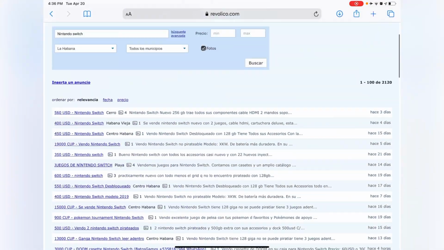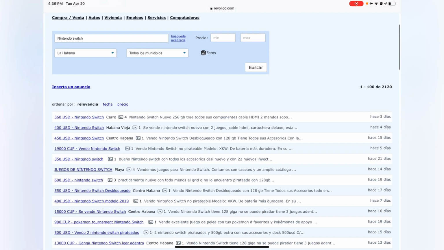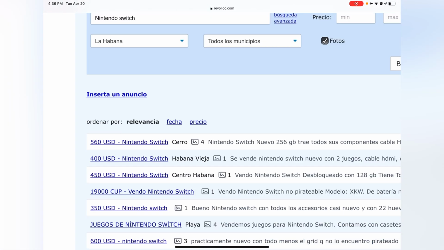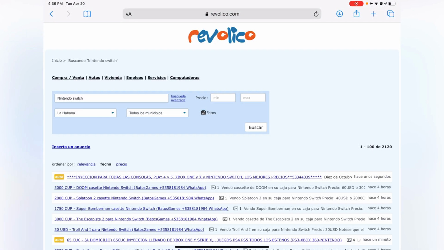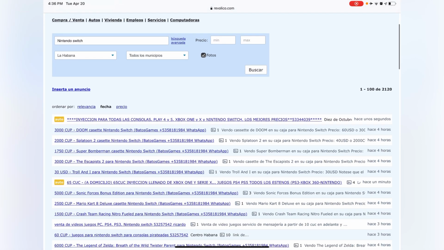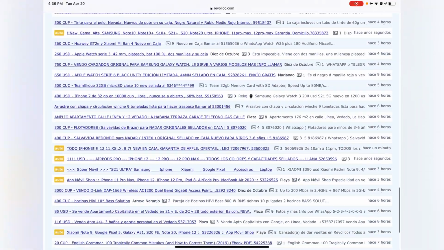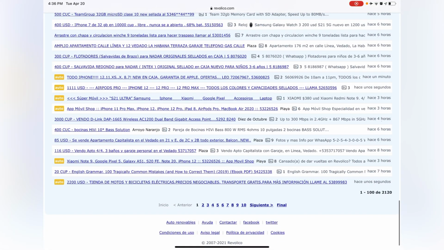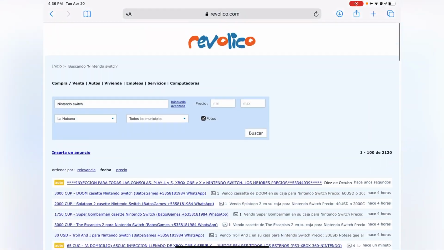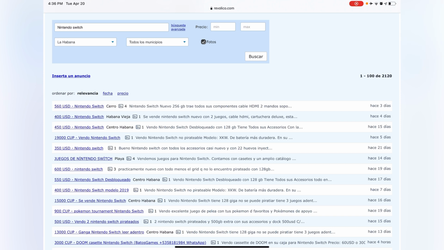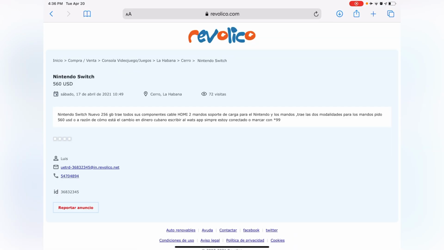It's organized by relevance. If I chose here where it says order by, if I choose date, I should be able to see that the uppermost search results are more recent, and as you go down, it should go later. So we're going to do by relevance for now. Let's click on the first one. Clicking it, you can see this is what your announcement page would look like.